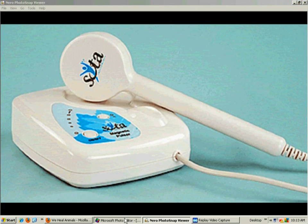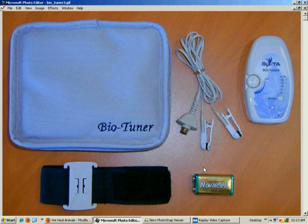And one other device, I have a homemade unit of that magnetic pulser. I don't have the Sota instruments, but I do have this unit. It's called the BioTuner, and I was stating that setting 3 and also setting 6, which is the same as setting 3 at half power, is the human earth frequency, which has been shown to be a healing frequency. If you stand on the earth barefoot, you get the human earth frequency naturally. Like if you're at the beach standing on the sand barefoot, you're getting it naturally. That's a lot of times why people go to the beach. They feel better, not just because of the sun and the waves, but because they're connected to the earth. This, you can connect to it.